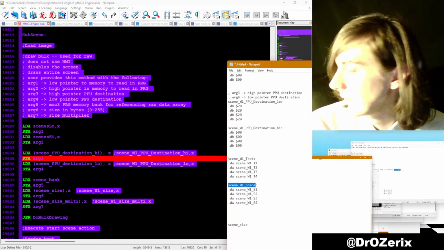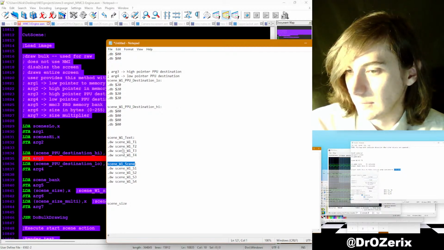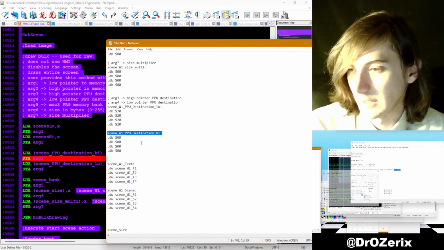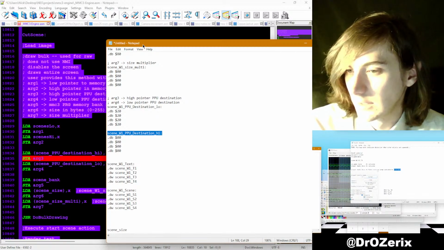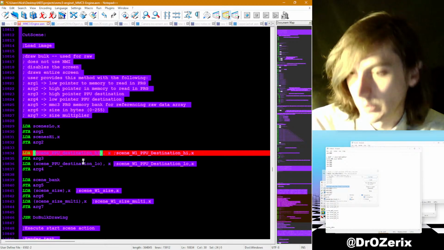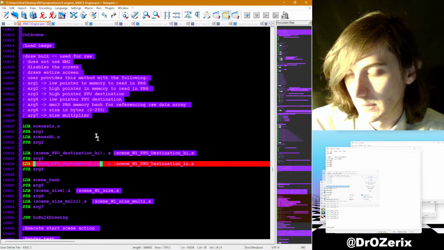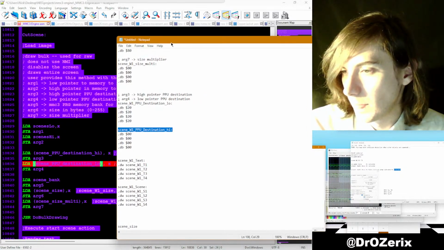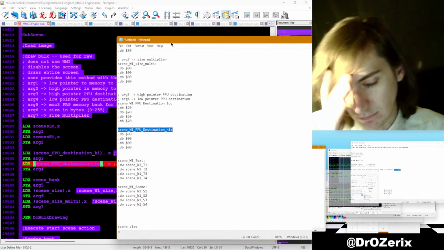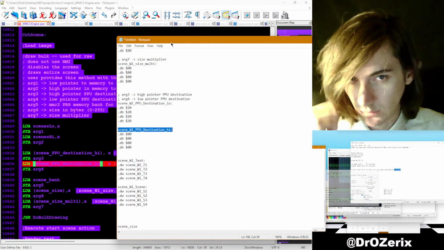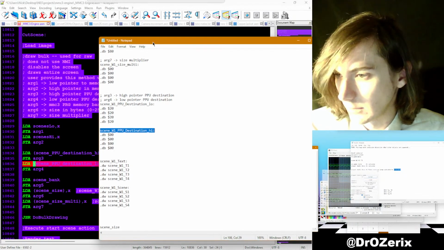But in order to store this label, you need a low and a high. So I need 2 variables for this and 2 variables for this. There's probably some better way of doing this, but none is coming to my mind right now.